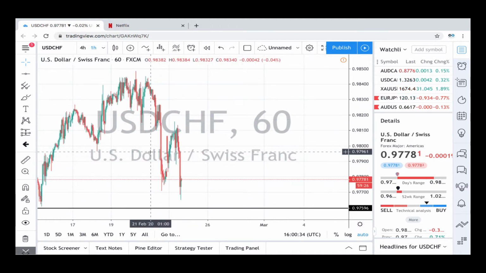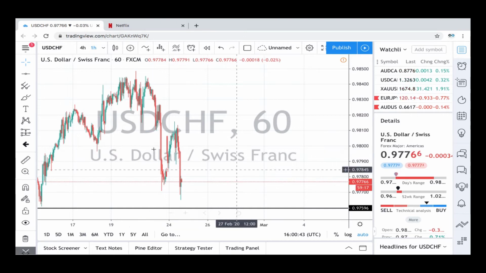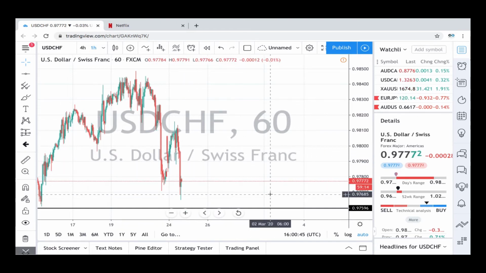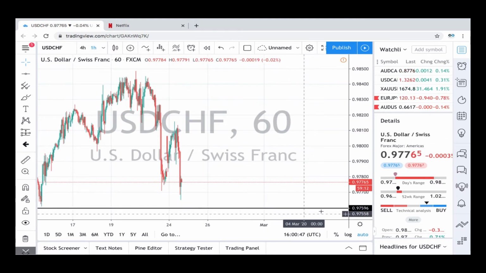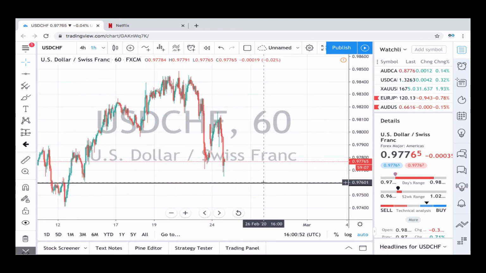When you're actually executing these pending orders, it will ask you for a price, a stop loss, and a take profit. At that price, the return price, that's where you input the level that's been given to you here. So you just plot a line where you want to place your buy limit order, and in this case it's 0.97596. You type those values into the price section, and when price hits this area, it will execute.